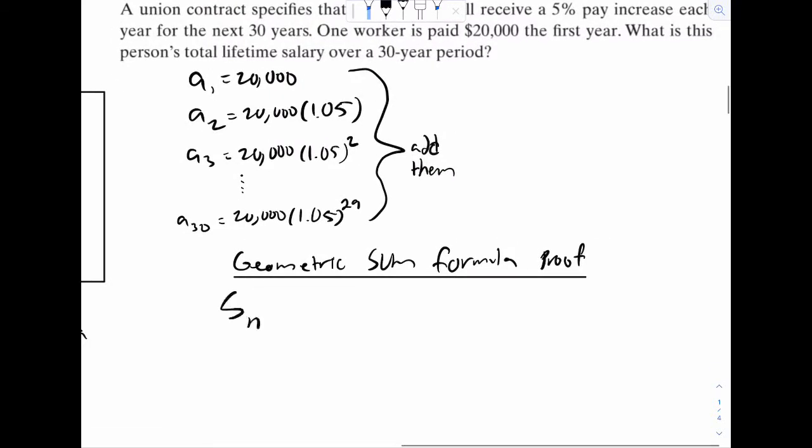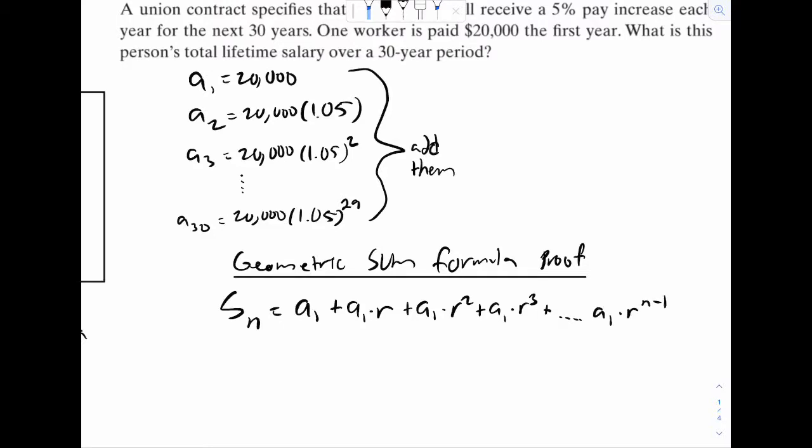So we're going to write S sub n for the sum. This is some generic sequence. Let's call the first term A1. The next term would be A1 times R. The next one would be A1 times R squared. And this continues all the way to A1 times R, actually, I'd say n minus 1. So this is your nth term, but notice how it's n minus 1, because our first term doesn't have a single R. Right, so this whole thing has n terms.